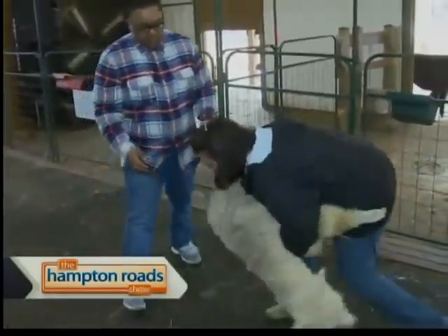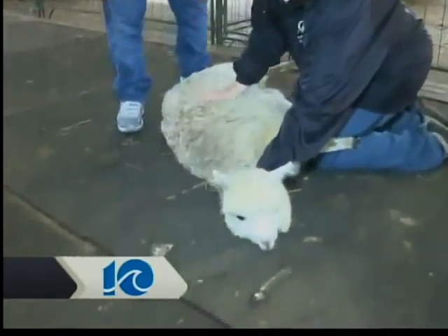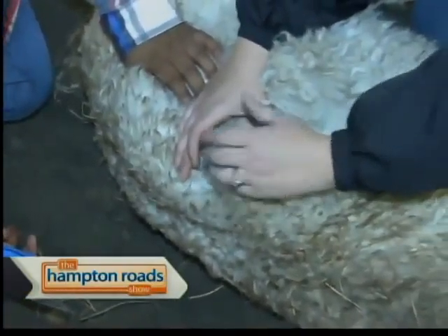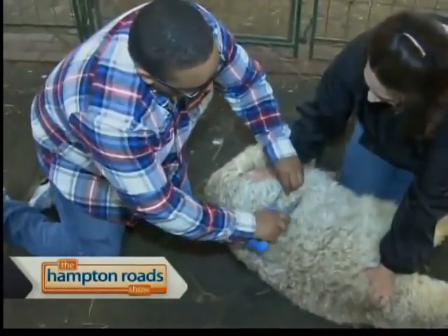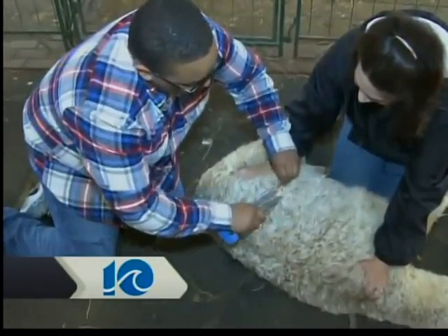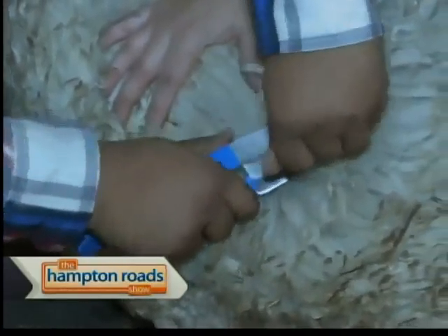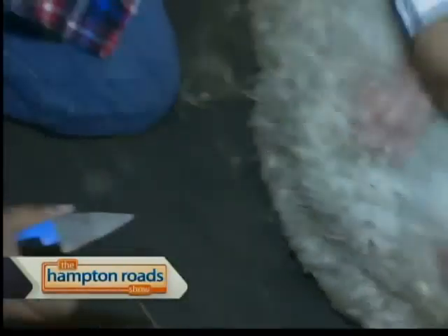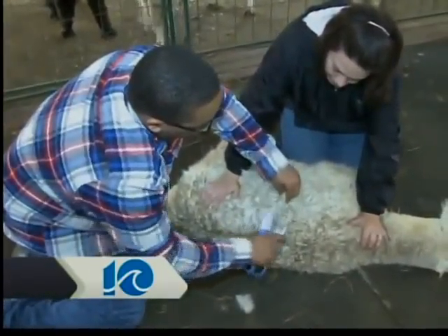Okay, we're going to flip her over, and then Dad and I will hold her down while we get the scissors, and we can start shearing. Let's try a smaller bunch. Let's start with something like that. Okay, I guess just get a little — it's tough. They're very dense animals. Is there any particular technique to the shearing? Since we're using hand shears today, it's like using scissors almost. There we go. And you just keep working across your body.